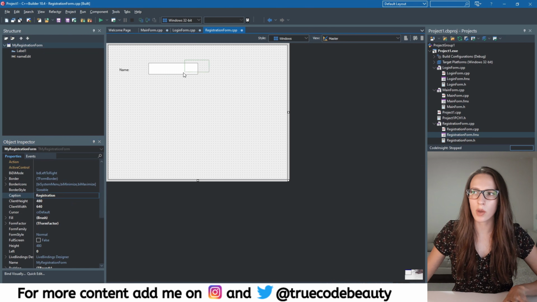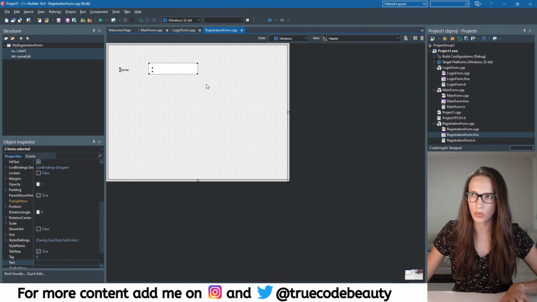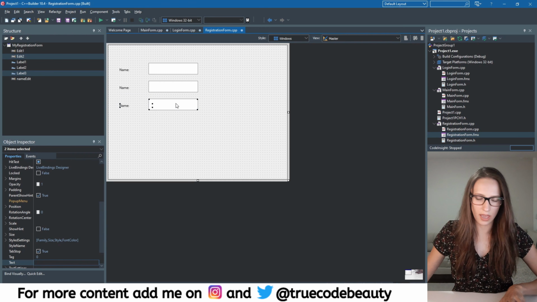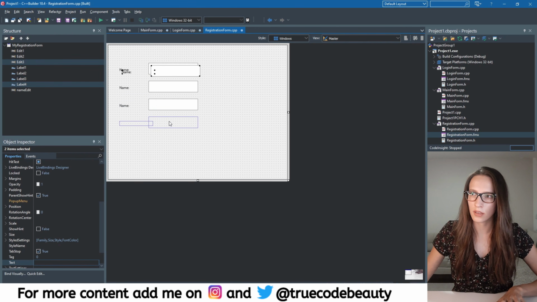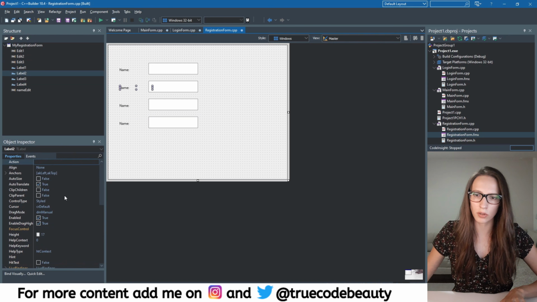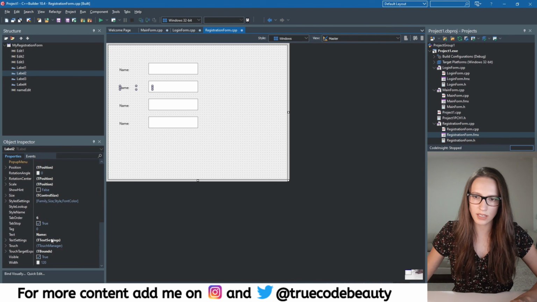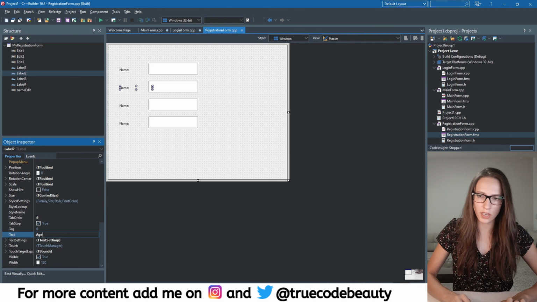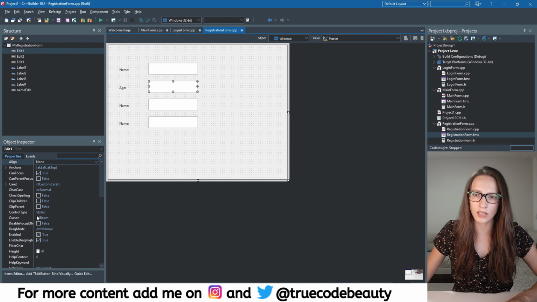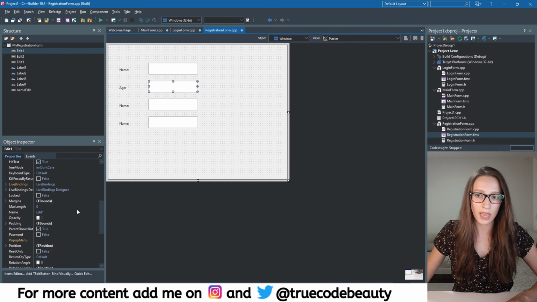Okay, so I will copy these two. I will copy them 4 times. Okay, and then here as well. And I will change this label. I will change its text to age, and then I will change the name of this edit so that it is called age edit.